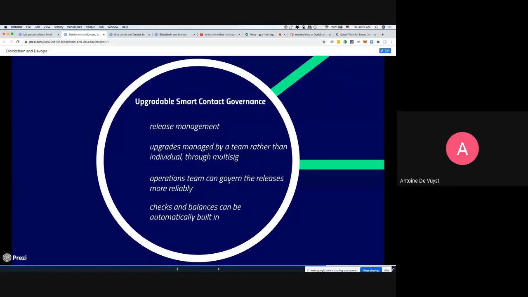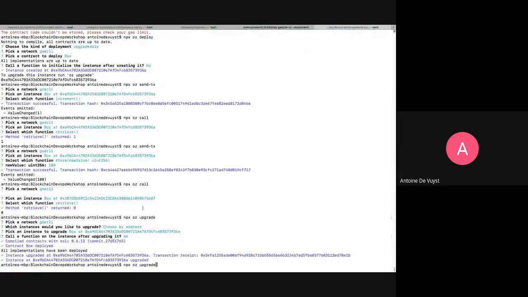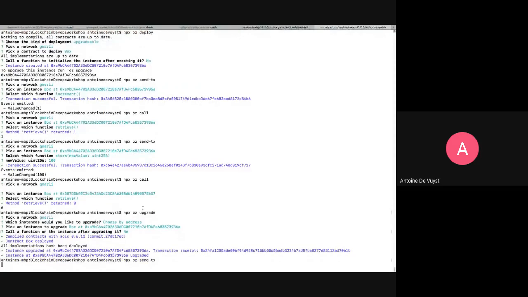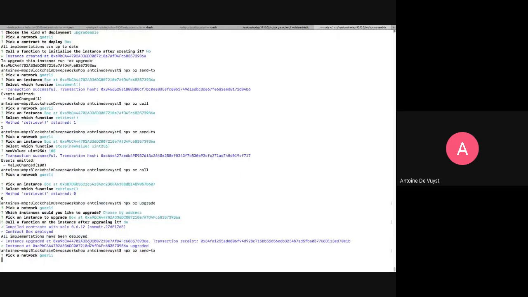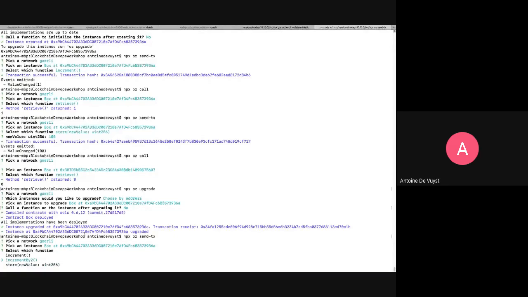So I'll just go back here. The transaction is deployed. Now let's send the transaction and make sure that our new function is usable. We created a new function called increment by 2. So that's going to show up, hopefully. A little bit of a delay there. So this contract down here. Now the new function has shown up. We've successfully upgraded the contract, and now there's a new function and new logic that's available. So we're going to call that function, and then see what the value is after we increment it by 2. First, we set it to 100, then we increment it by 2, so the value should be 102.